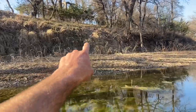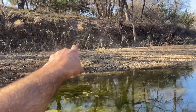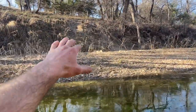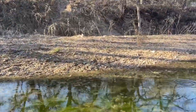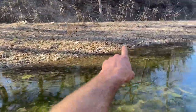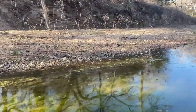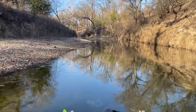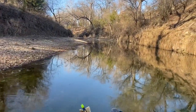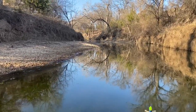Look at all these sections on the bank here where you can see these trails run down the side. There's no leaf litter or anything in those trails. Just trying to get downwind and then we'll make our way back up.